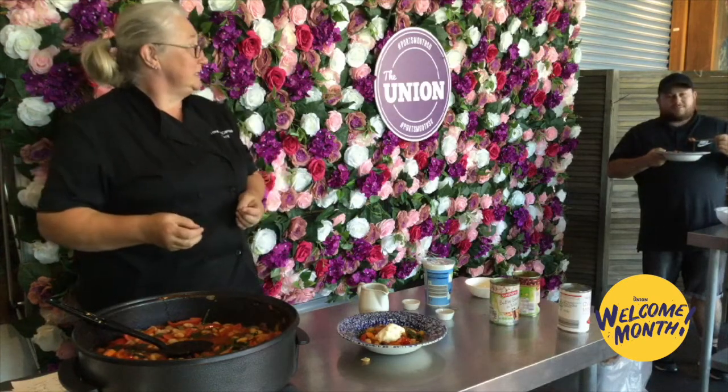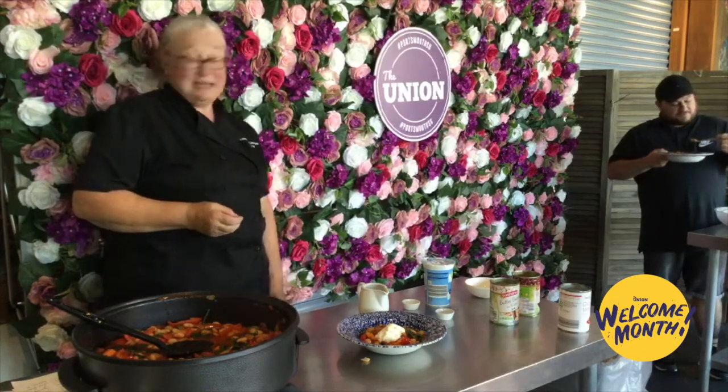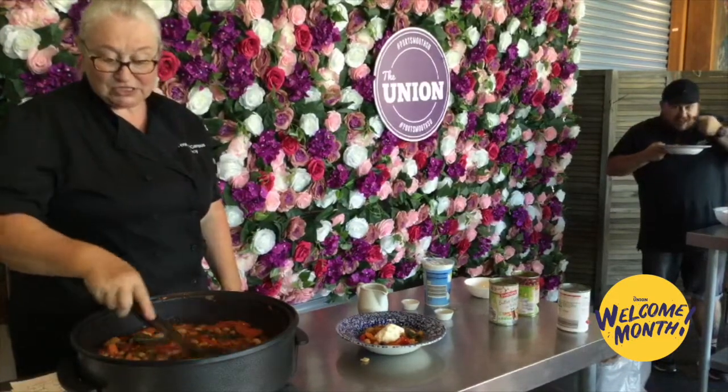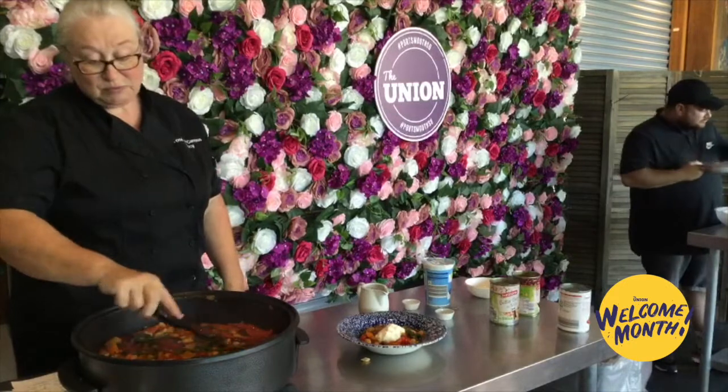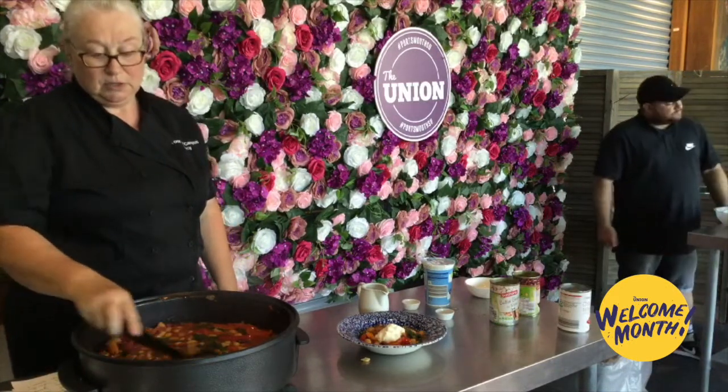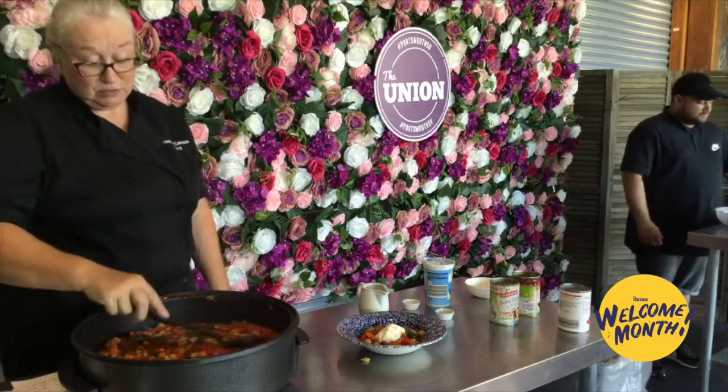You know, meal prep is done for days, it's just easy. Yeah, and it's easy. This would actually last in the fridge as well, with it being completely vegetarian and vegan as well. This would probably last in the fridge for at least 3 days, 4 days. But it will freeze well as well.